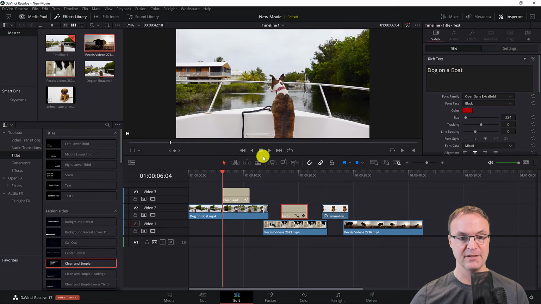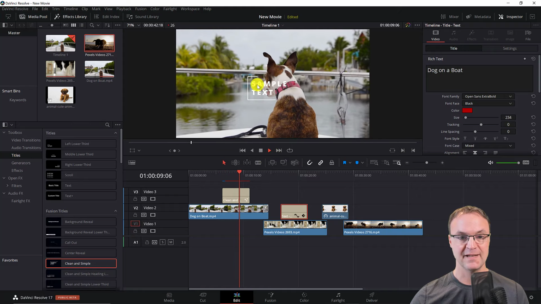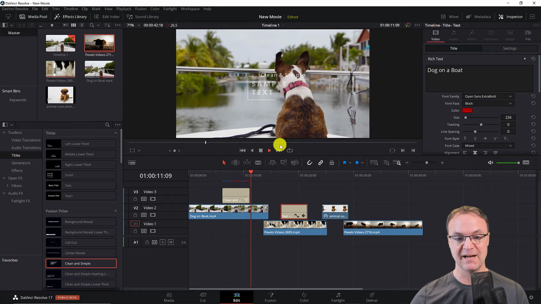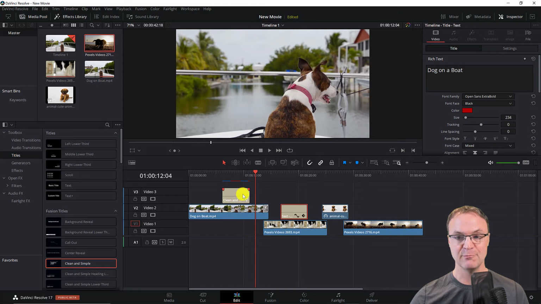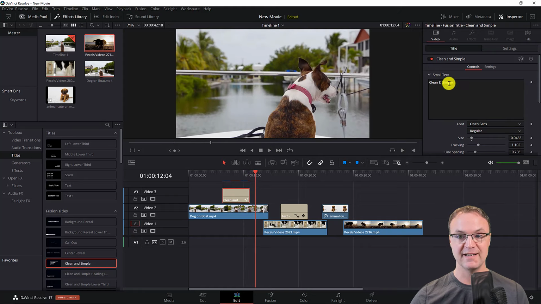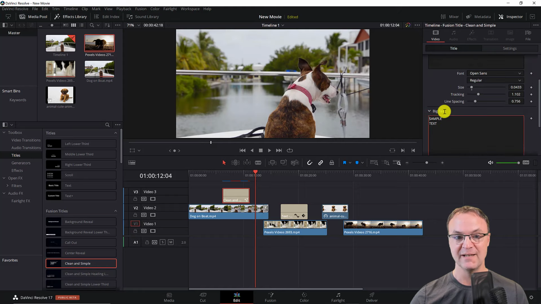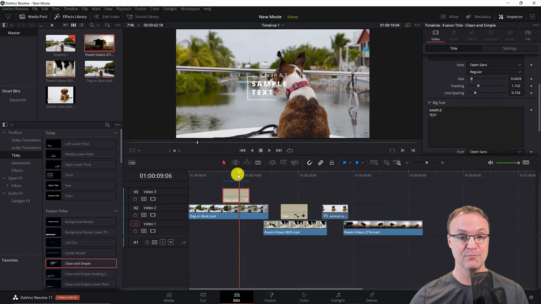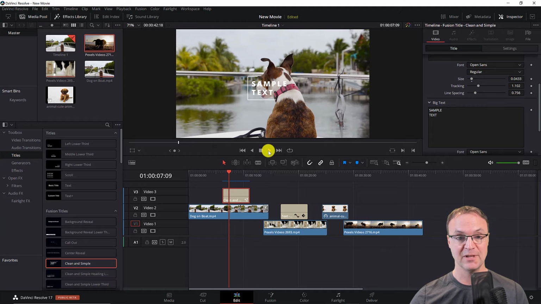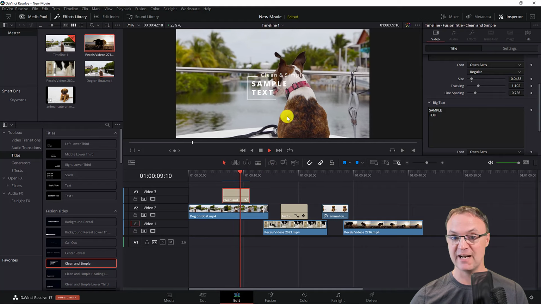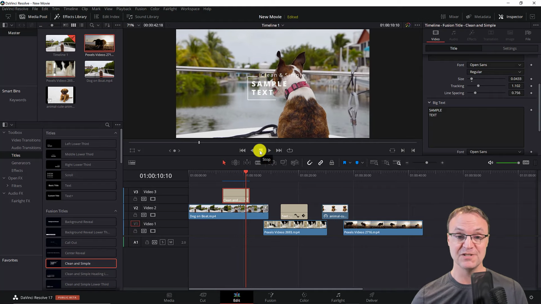and what you'll notice is as it goes through, it just looks a little different. You can see as it comes through here, and I can double click on this one. I can make the changes to it. You can see from tracking and everything, we have our small text, our large text, and again, I can move it. So as I hit play, you can see the kind of animation comes on. So these are just simple to use.